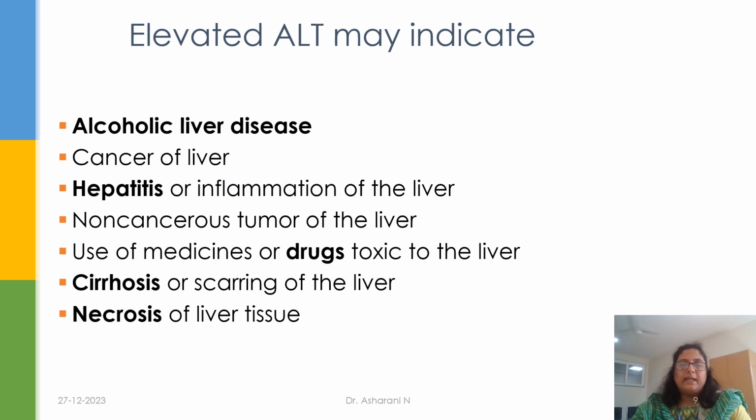This enzyme is elevated in alcoholic liver disease, cancer of liver, hepatitis or inflammation of liver, non-cancerous conditions of liver, and some drugs or medicines which are hepatotoxic will also increase this ALT. Cirrhosis or scarring of liver, necrosis of liver tissue. The majority of liver damage will release this ALT.